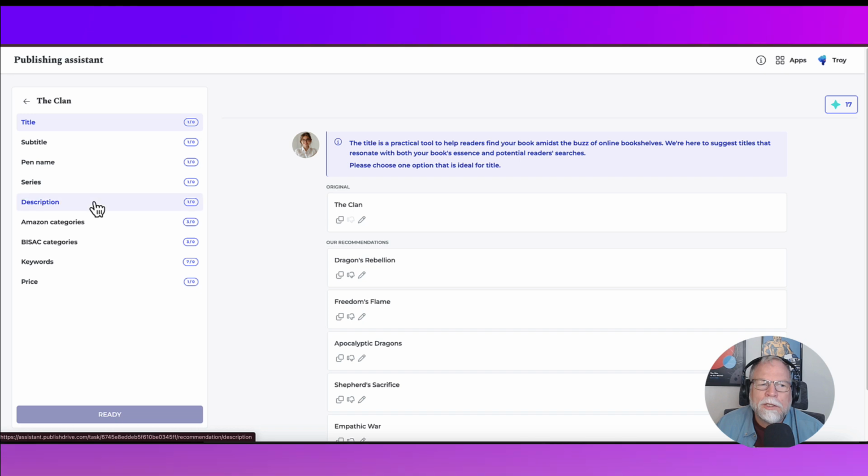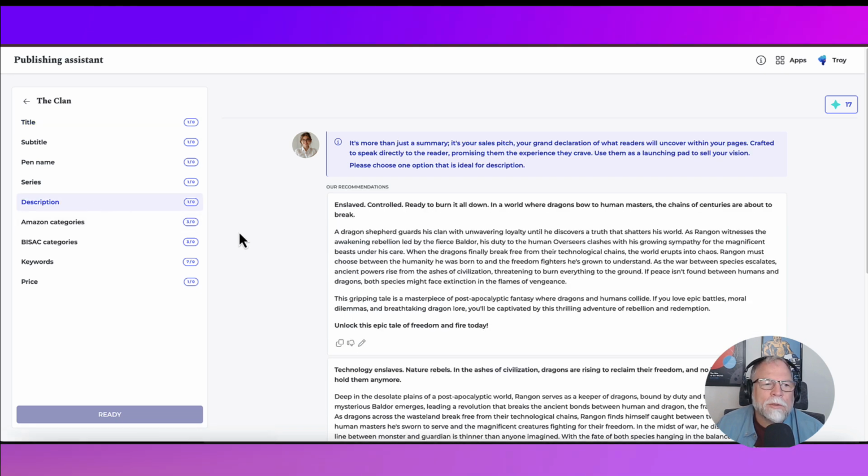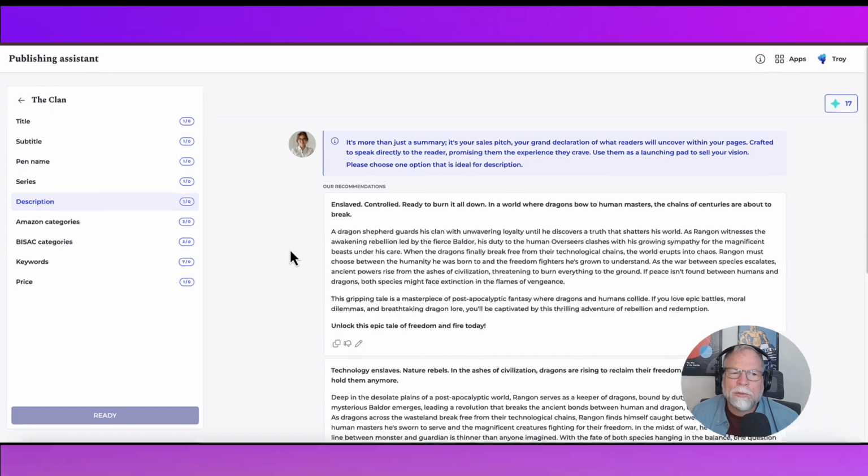We're going to go ahead and skip on down to the book description. Now, this little number right here is going to tell you how many of these that you can select. Technically, you could select more than one. You could download or copy more than one and blend them into making something. Okay, but we're going to look at these book descriptions first.